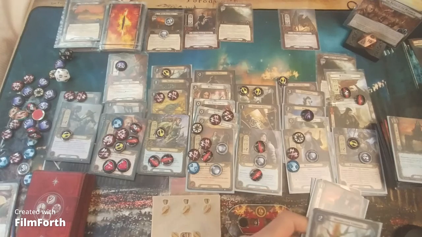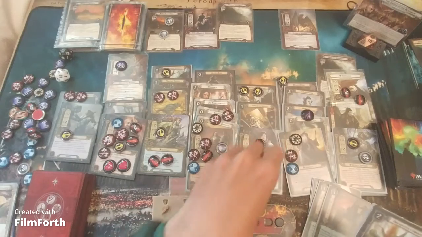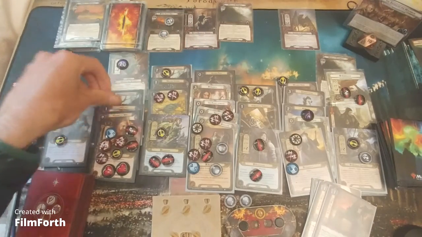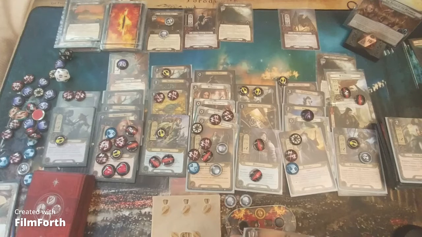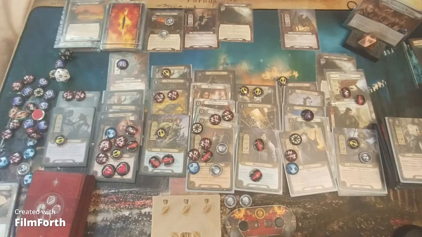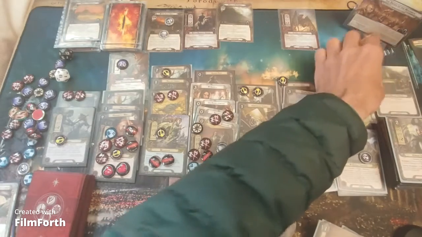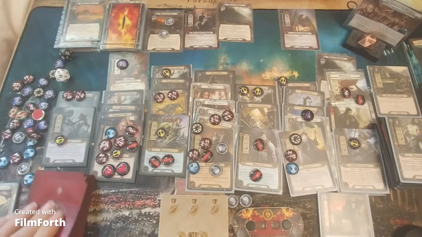We're going to put the Wizard's Pipe. We're going to put the Unexpected Courage back on top of the deck, and then we're going to play Unexpected Courage and put it onto Gimli. We're going to put a Defender of Rammas into play. Now we're going to go over to the 300 stack. Draw a card.